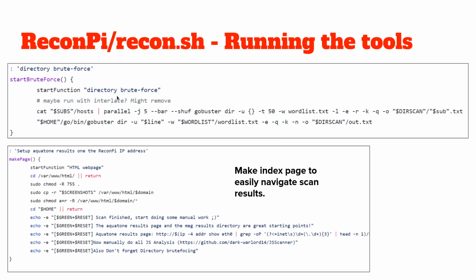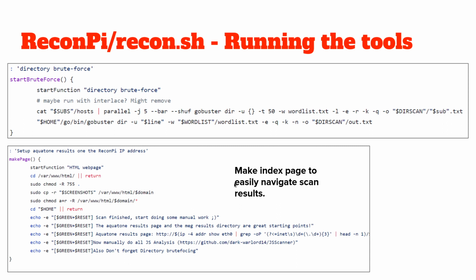Here it's running some of the directory brute forcing with GoBuster. This is a wild command line, so it's taking all the hosts that you found and then running GNU parallel. I think that means like 5 cores, and giving you a status bar, and then running GoBuster. So running like 5 instances of this, or running GoBuster in parallel with the word list that is located in the repo, and then dumping all the results to sub.txt. So it's basically going to try to find all the file paths in that web application or on that host that you found.